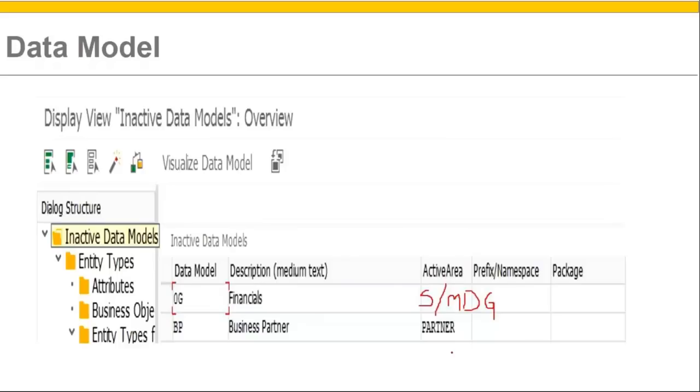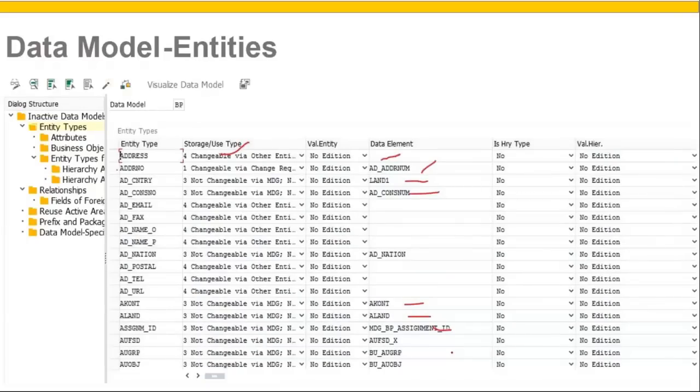So a data model or staging table may either have an entry in the active area or not, on or off. To be precise, we only use flex mode for MDGF and reuse mode for the rest.